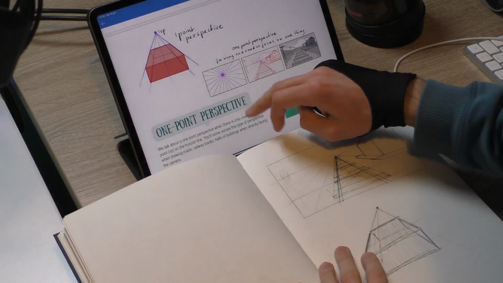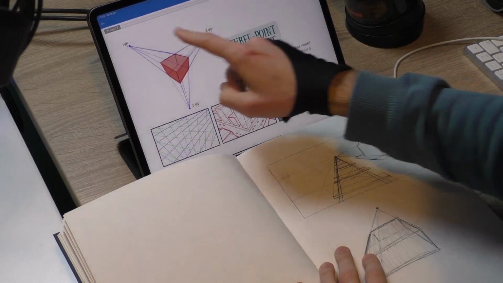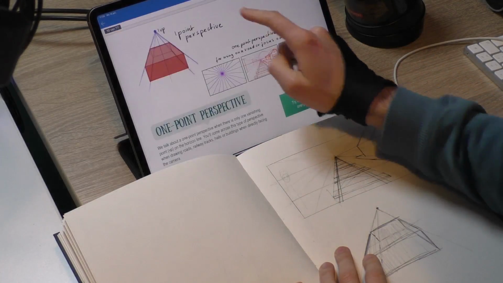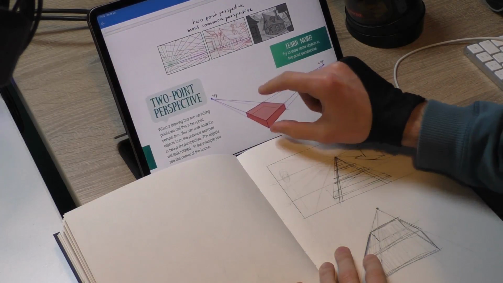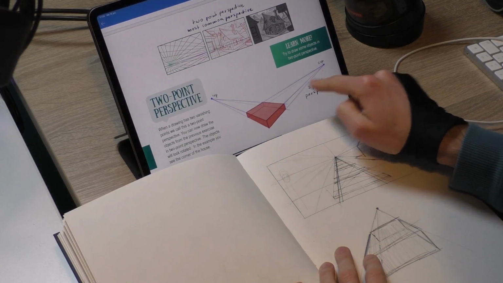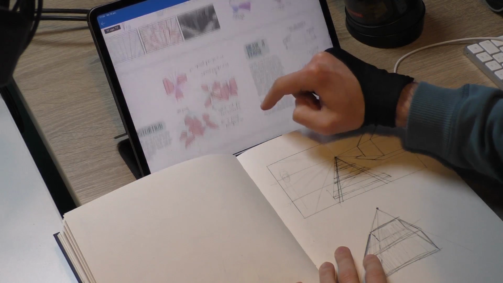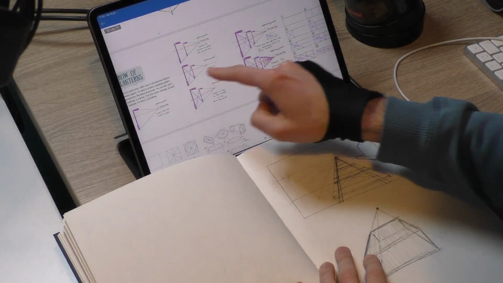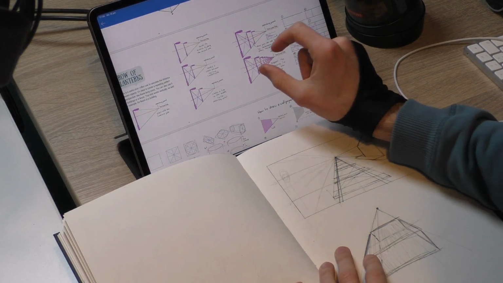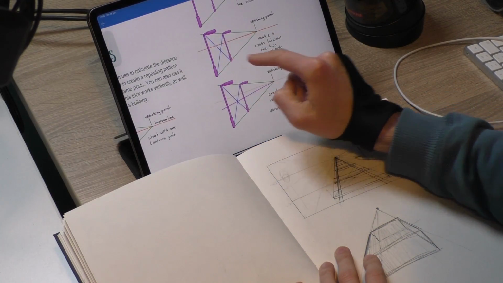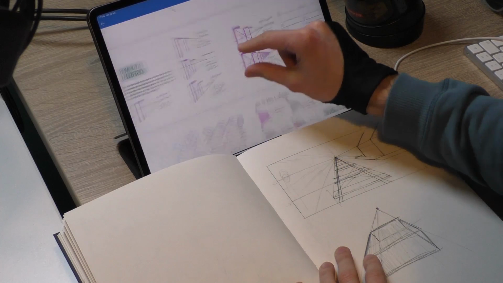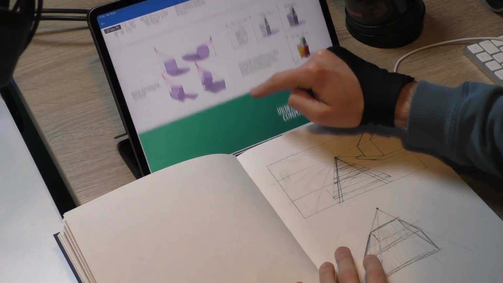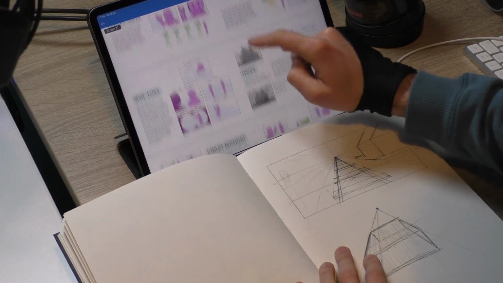I don't have that much time, so in the ebook I'm telling more about 3-point perspective or 2-point perspective, so there are 2 vanishing points. And you can check out my ebook if you want to see more tips about it. For example, how to calculate these poles, this distance from each other. And it seems really hard, but it's actually quite logical and makes sense when you figure it out.